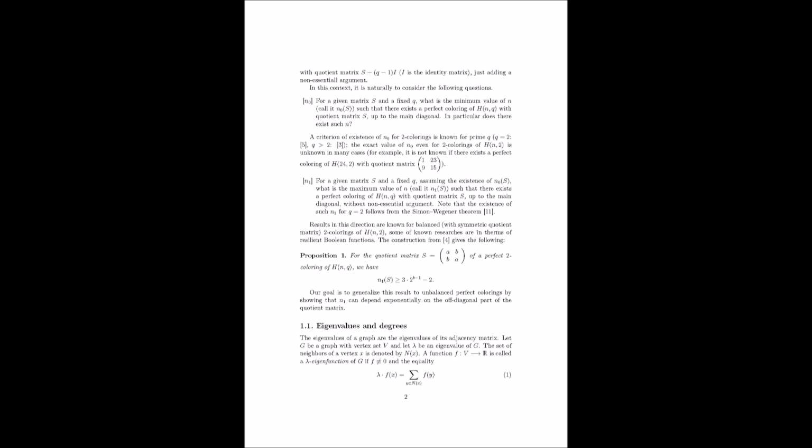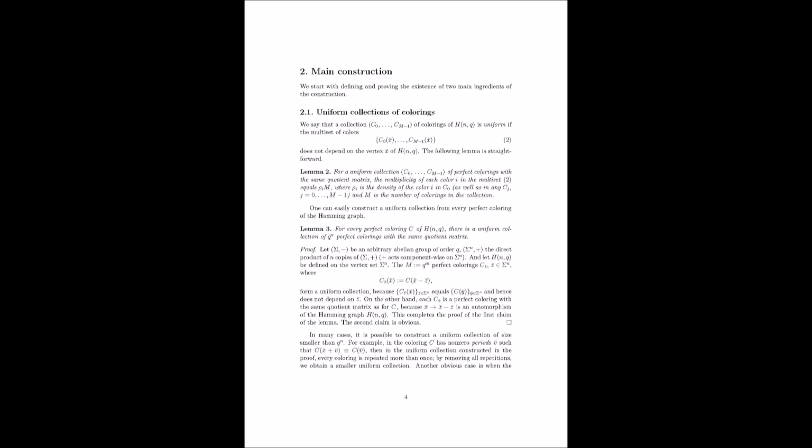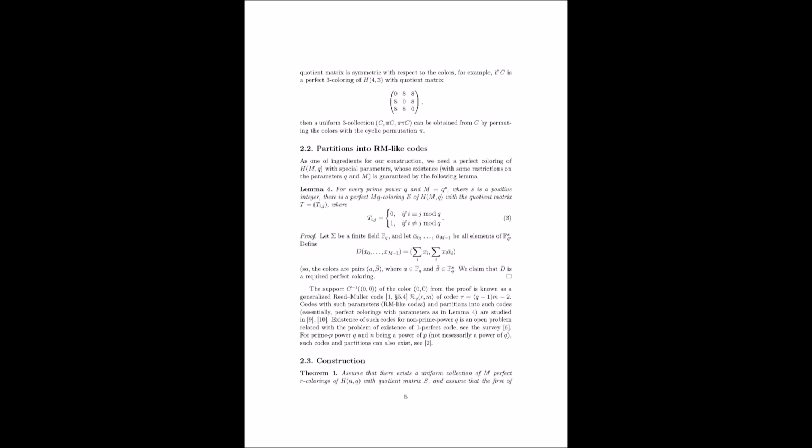This is all really mind-blowing stuff. We've explored so much, from the connection between colorings and Boolean functions to the role of degree and the importance of correlation immunity. And we've even delved into the construction process for these amazing, efficient, perfect colorings. I know, it's a lot to take in, but it's also interconnected and fascinating. It really highlights the power of mathematics to not only uncover these hidden connections between different concepts, but also to solve real-world problems. Absolutely. And that's what makes this research so exciting. I think we've covered a lot of ground for now.